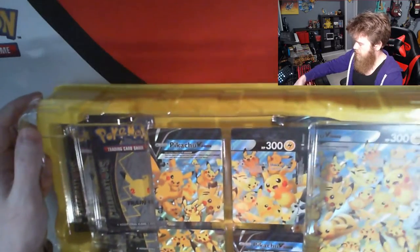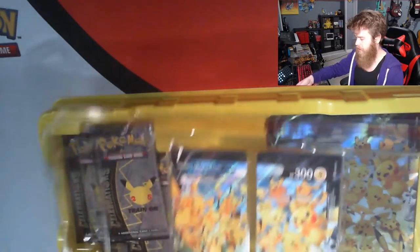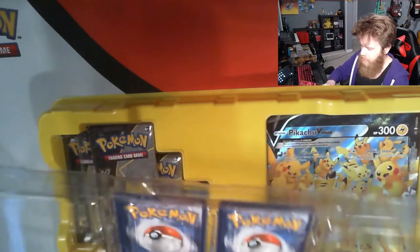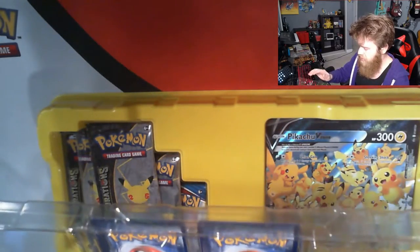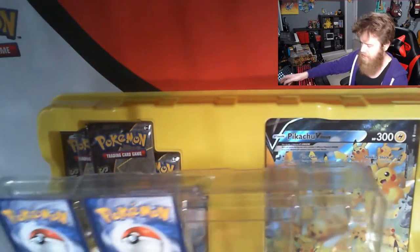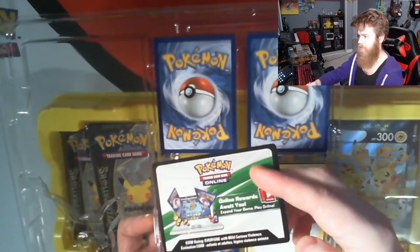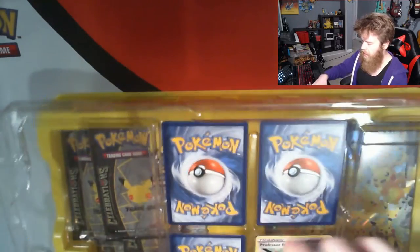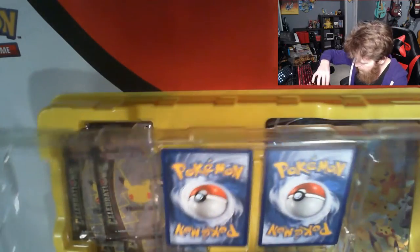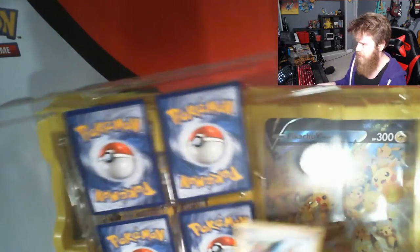Let's start with the real big question I've had this whole time: what are these cards that are behind it? So let's find out. And instantly, I can tell you guys, a little disappointment. It's definitely a glitch, because one of them is, of course, the Professor Burnett card. The other one is just the Pokemon code card that comes with it. So it was definitely a glitched box, which kind of sucks. It means that we're going to be shy our one card.